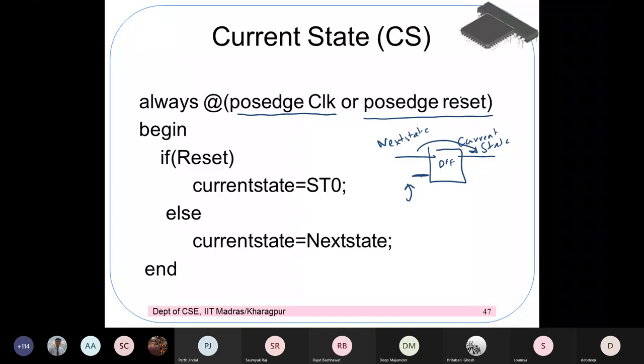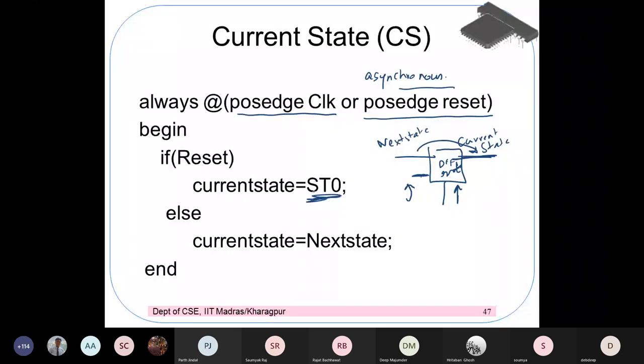This is an example of an asynchronous reset. In the code, you write a specific thing called or posedge reset, which means that there is a reset line, and irrespective of what happens in the clock line, when there is a positive edge of the reset, the output is zeroized or set to a predefined state. In this case, suppose that predefined state is ST0.